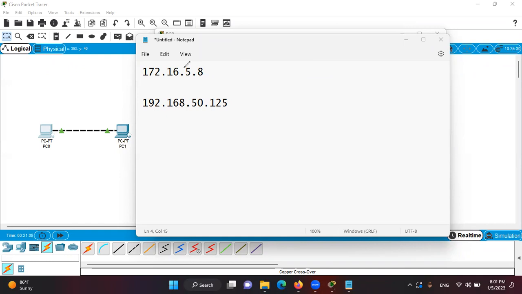A variable division means this is a variable length. So in some networks, the IP address can be divided from this point, right? Let's say from this point. Again, in some addresses, this can be separated from this point. And some others can be separated at another point. If I type 12.54.100.0, this is another IP address. These can be divided from this point, right? However, there are two segments: one is the network, the other one is the host.